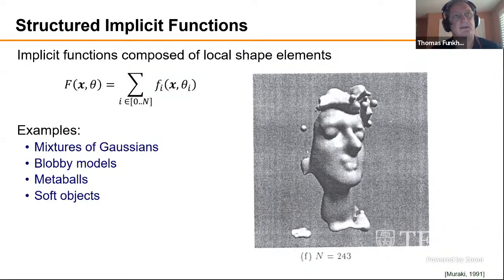But the important thing is just that it's an implicit function, so it's independent of topology. If I were to change things in one Gaussian, the overall implicit function would change smoothly, and so gradients and things like that are smooth. That's the property that we're going to use for learning them, and that's why I think they're a good choice. Basically, changes to the parameters of the Gaussians affect the implicit function smoothly and can represent a wide variety of shapes with different topologies without discontinuities in the gradients.